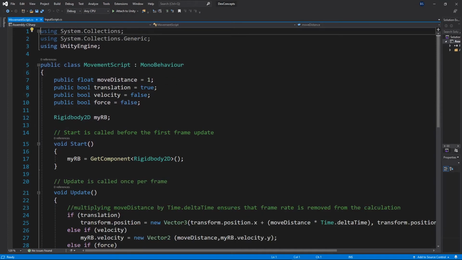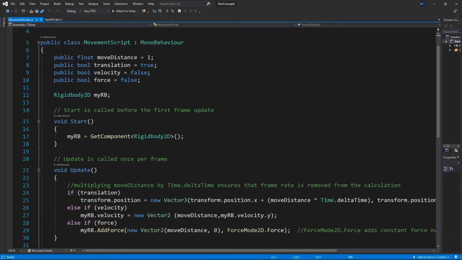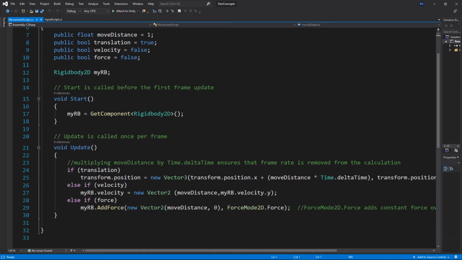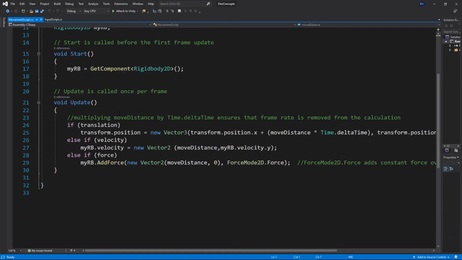There's not a whole lot of difference in these two. In fact, let's take a look at the movement script first. This is the one we took a look at in the last episode. All I'm doing here is I've got a value for my move, how far it can go. I've got 3 different bools to tell me what kind of movement. I go in and I find my rigid body, and lastly, in the update, I simply go through and apply the appropriate movement. That's what we did in the last episode.